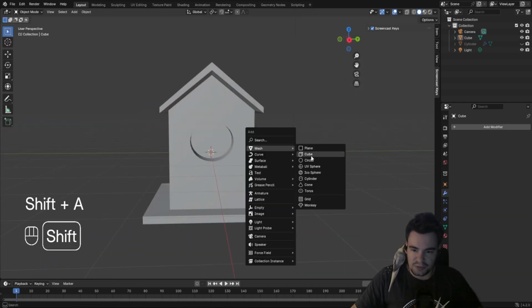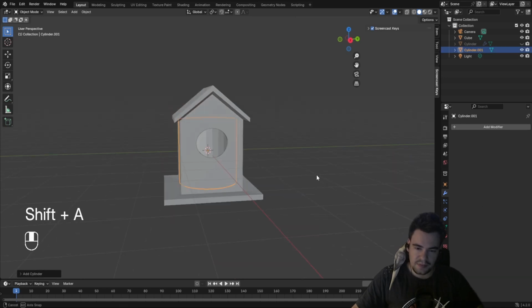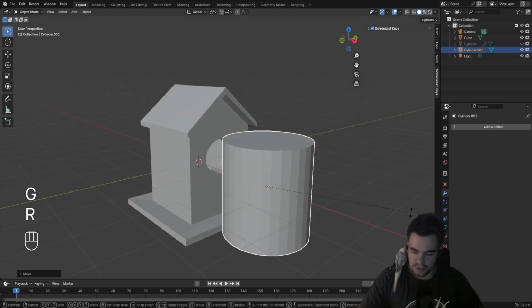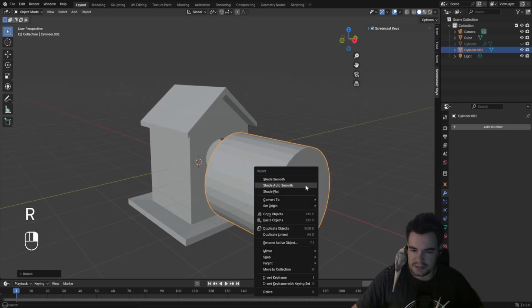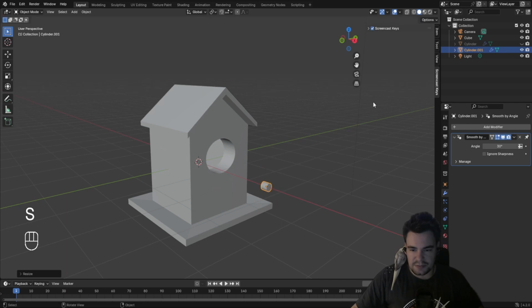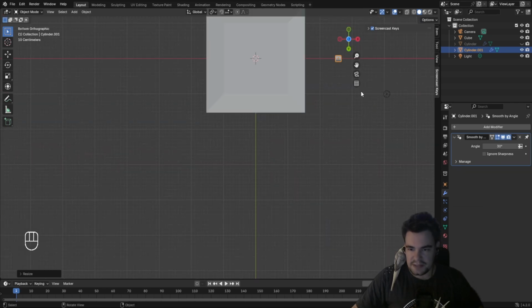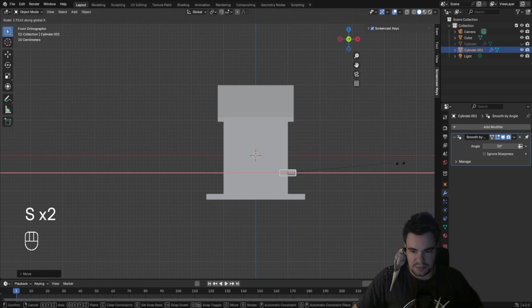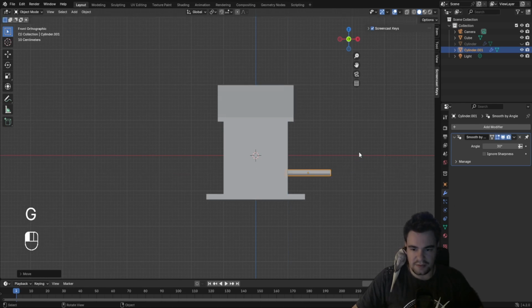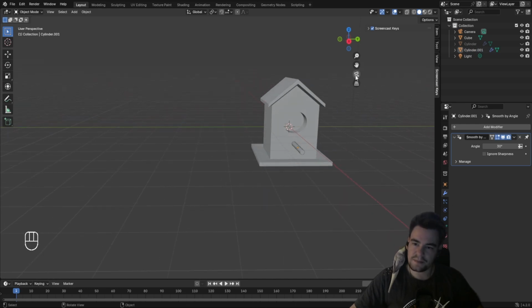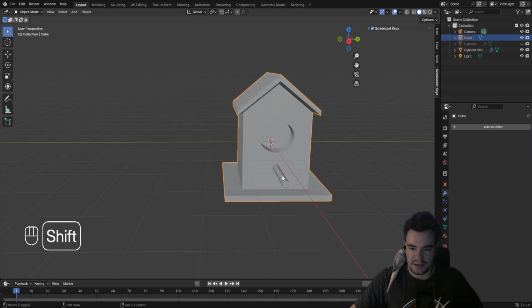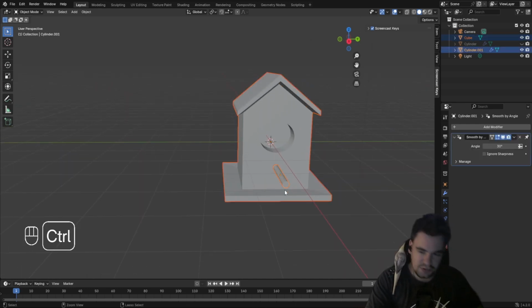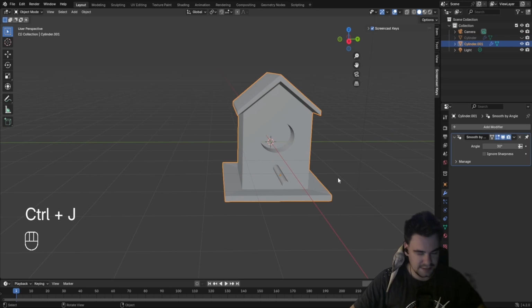Now let's add a little bit more comfort for the little birdies. And add another cylinder. We could have also used the one from before, but it's fine. And make this one a bit smaller. It's a place where they can rest their little feet. So just gonna scale this one outwards a bit around this one. I think this is long enough. That's looking good. Now we're just gonna select this one, and then we're gonna press Ctrl J to join it into one single object.